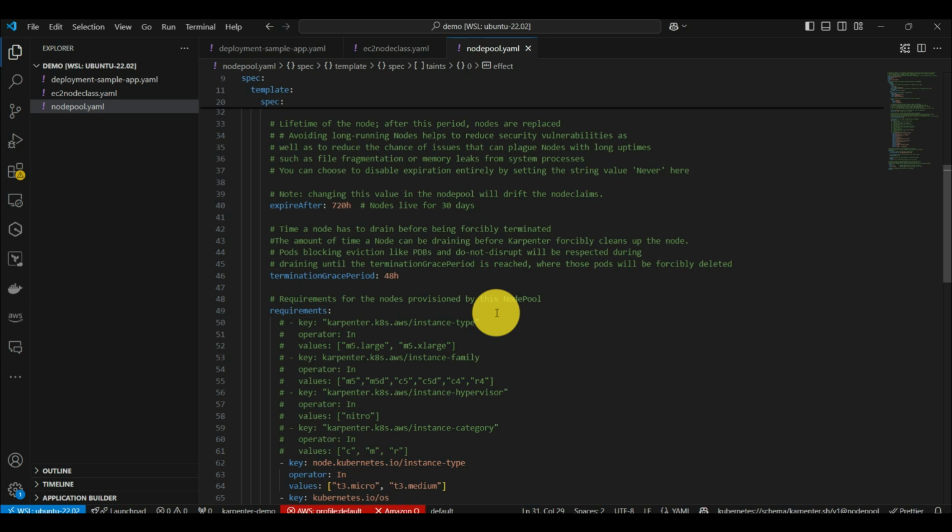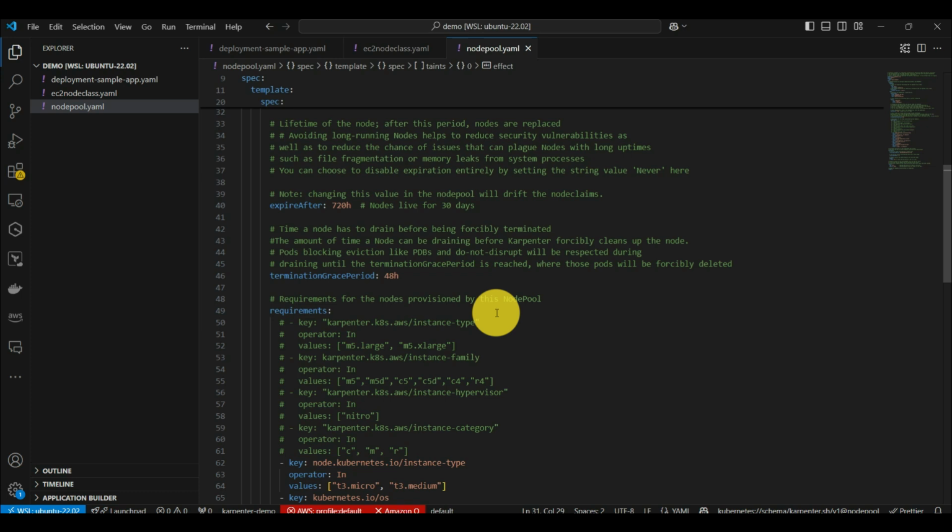Sometimes pods block eviction of the nodes because of pod disruption budgets, or if you have a custom annotation, do not disrupt. Basically, that will be respected for, in this case, for example, 48 hours.